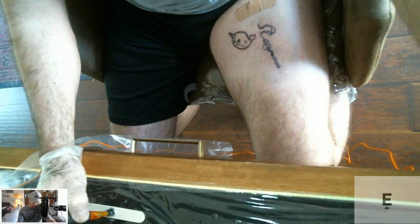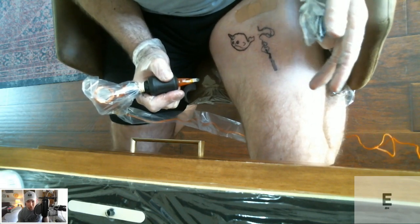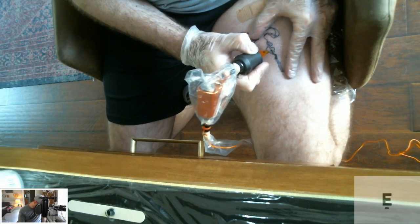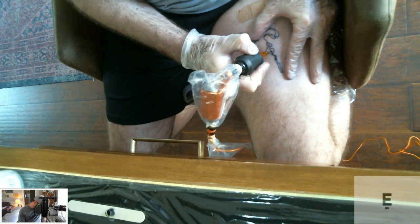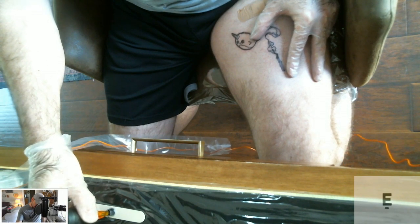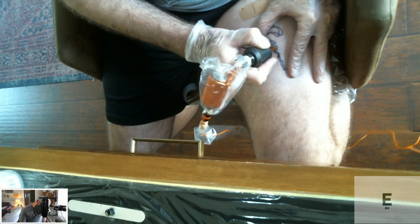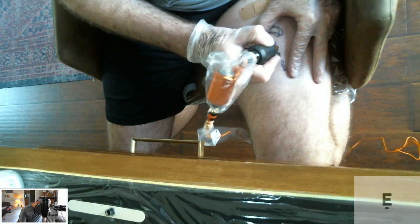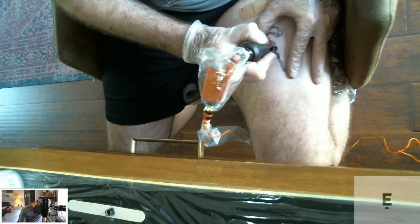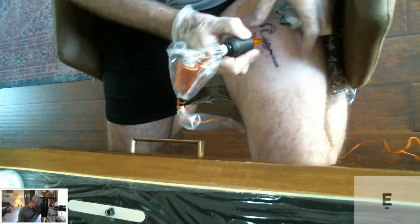I have not even tried this. Yesterday you guys watched me give myself my first tattoo. Today you get to watch me do my first shading. So what I'm going to try to do is actually come up just a little bit. That's not loaded enough, y'all. I need some ink in there. Be my buddy. And I'm going to go around the head of that needle and just kind of pull up where we get that. Just some light shading there.